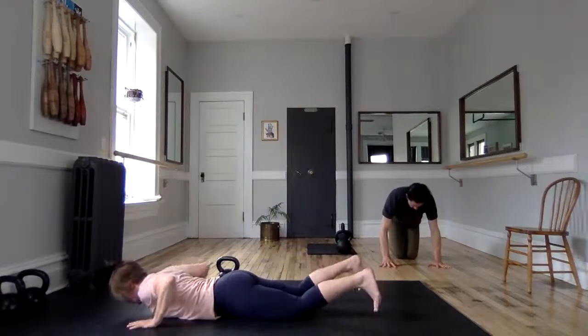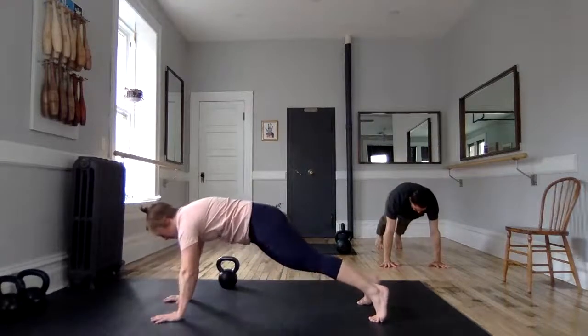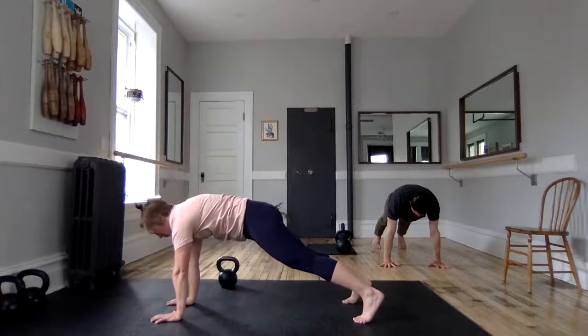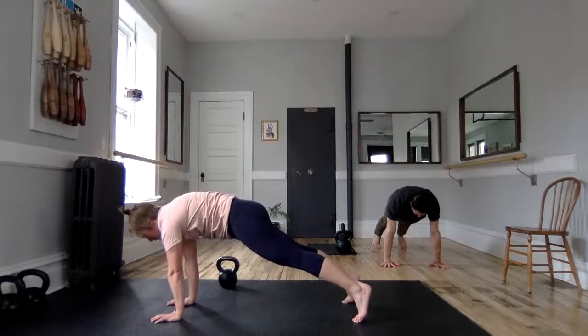From that push-up position, up hips, brace abs, up as one unit. Maybe you have to adjust your hands under your shoulders a little bit. Your feet might step a little wider, in your swing width apart. Pull the floor together underneath you. Squeeze your glutes, brace your abs.